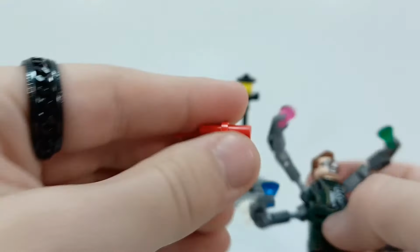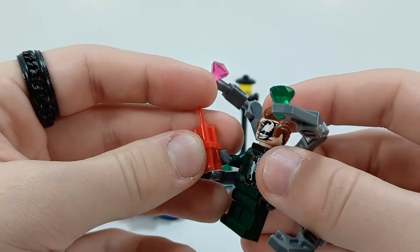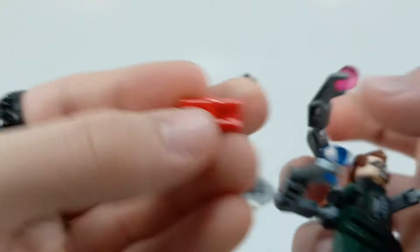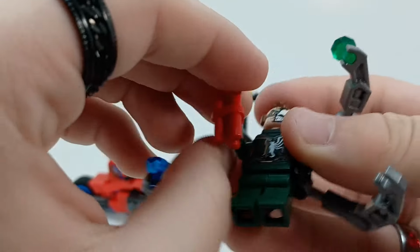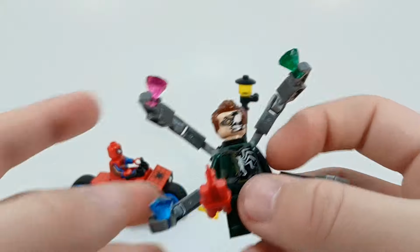And something I noticed about it is they put this little ridge on the bottom because people used to just shove it in the hand like this. See, I'm not even going to do it. It's going to damage it. See what I mean? And it creates those little crease marks. I think they put these ridges in so you can just slide it into the hands. And that's so much more convenient. I really appreciate them for doing that. You get some gems. So if you don't have any Lego gems, there you go.